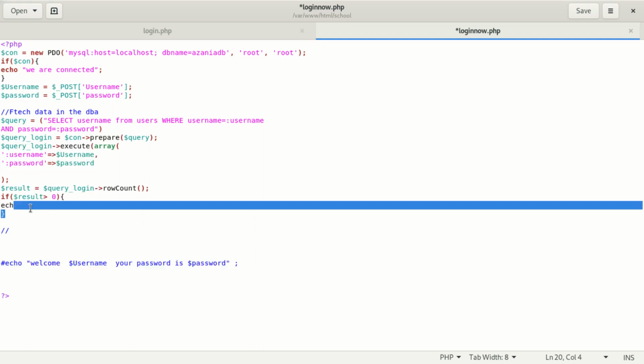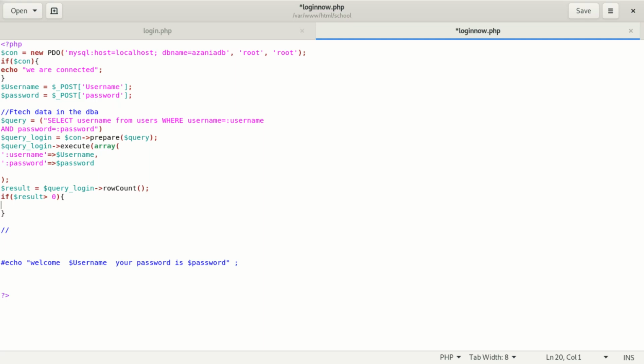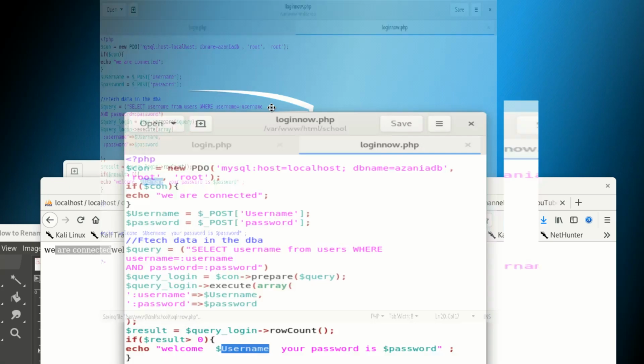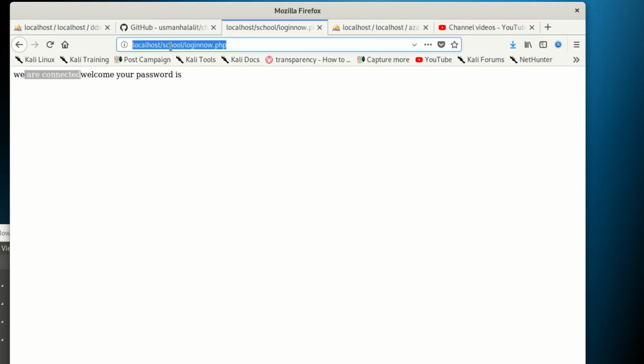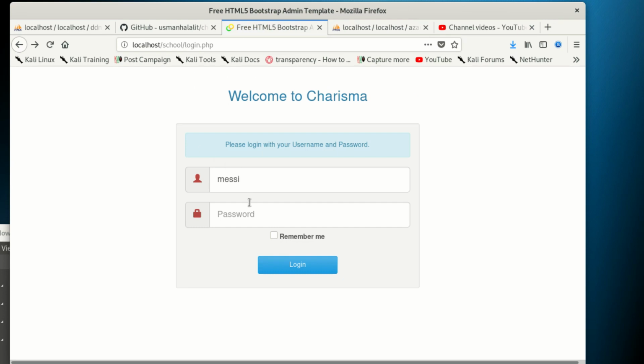Simply echo this statement if something is there. So put the username and password set. Okay, let's try. If it doesn't work, then we're still gonna know what's the problem. Say, oh, it didn't work that way. So we're gonna say Messi.